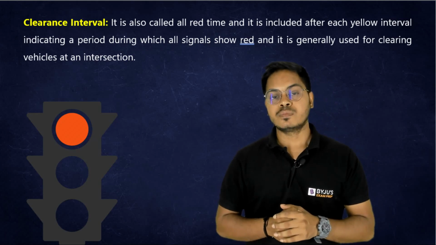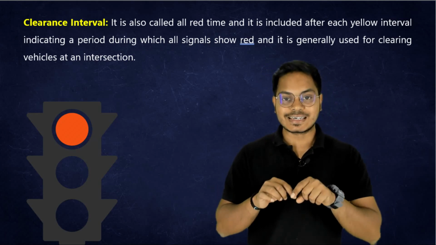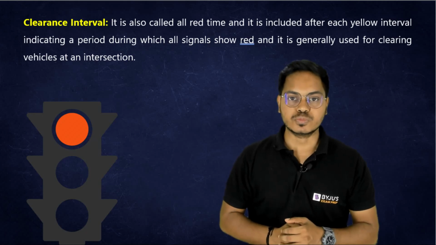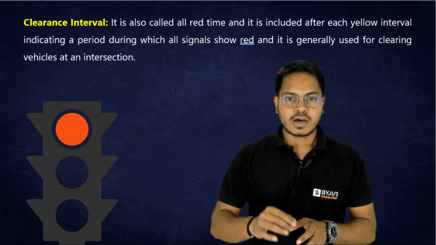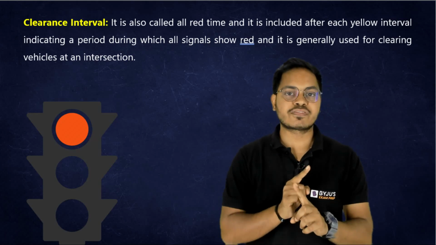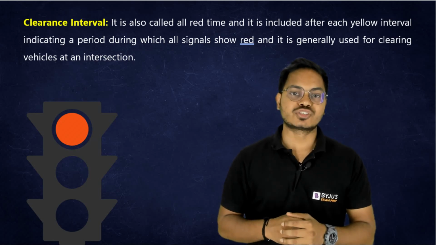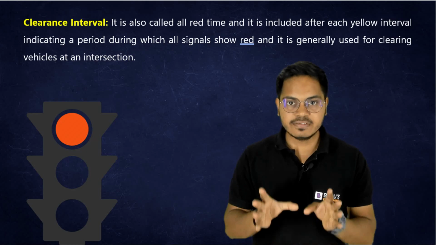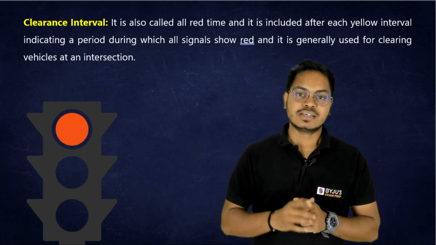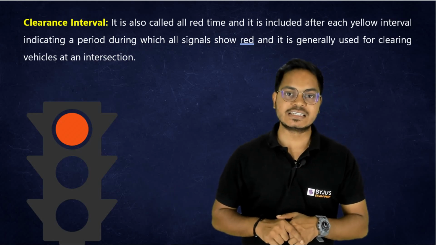Now there is a possibility that some vehicle can collide with that particular vehicle. So we need to make sure that the area of intersection is clear before any other road is allowed to move. So what we do is, for a very short time, we make sure that all the traffic signals are showing red light, so that if there is any vehicle in the intersection zone, it can simply cross the intersection safely without causing any accident or collision.